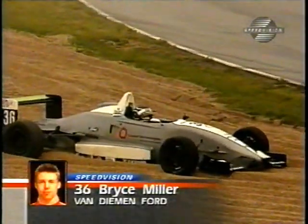Big move to the inside early here. Justice trying to just protect. However, he's got company coming up the inside. Rojas Jr. there in the 15 machine. Miller tucked in tight behind Cameron. Oh, Miller looked like he's a little loose there, Greg, as he went through turn one. Trying the same outside move, and he's in the gravel. He is buried in the gravel. And in the dry, that may have worked. In the wet, obviously a problem.